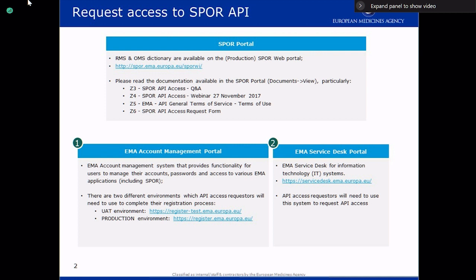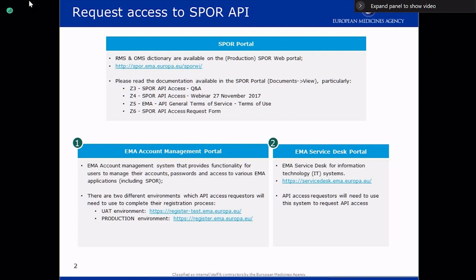On the Spore web UI, which is accessible to everybody without any login, you can actually find various documentations, both business and technical. It's under documents and then select view, and then it's split into documentation and business. And there are plenty of documents there for you to familiarize with the details of the API.